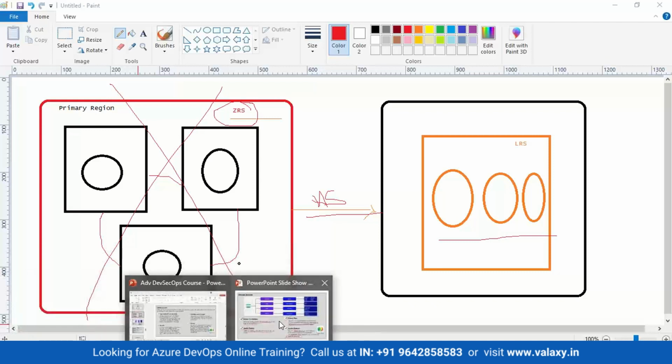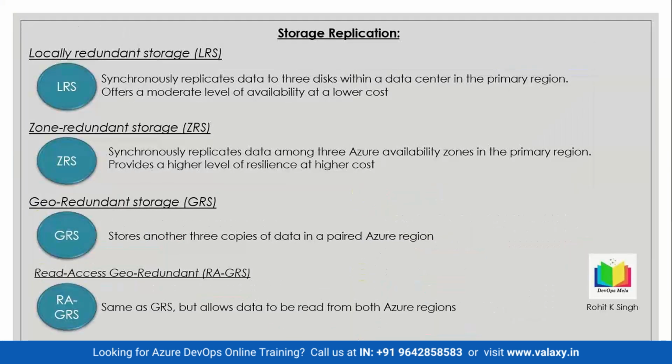Let's go to the PPT. Now this is what we have seen till now. Local redundant storage synchronously replicates data to three disks within a data center in the primary region. It offers a moderate level of availability at a lower cost. The other one is zone redundant storage.